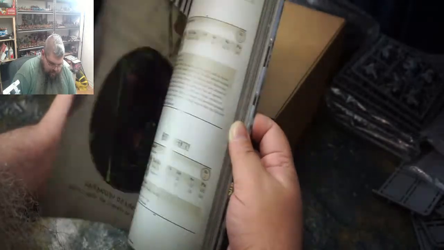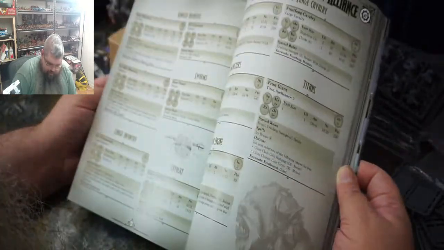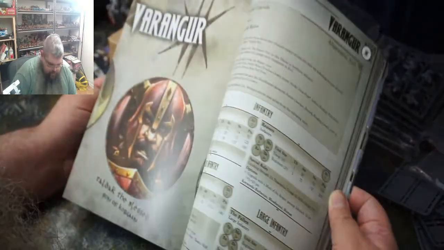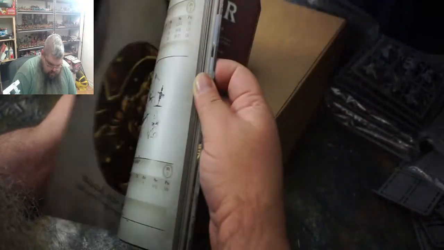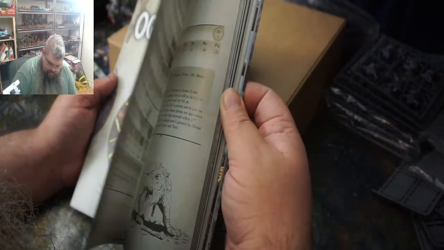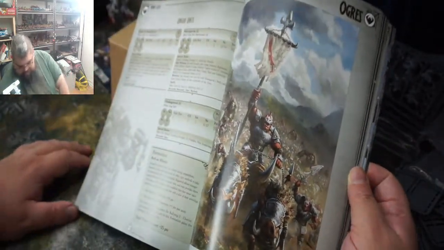Kingdoms of Men. Who the fuck cares about that? That's boring normie shit. Northern Alliance. Northern Alliance looks cool too. That's like Vikings and ice monsters and stuff. They look cool. Ogres. Oh man, he's got a fucking cigar. It's cool as shit. Riding some piggies.